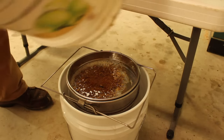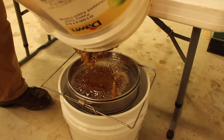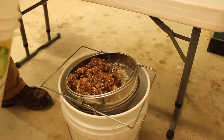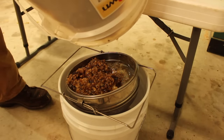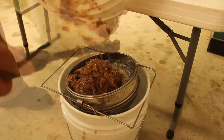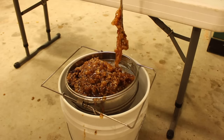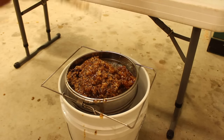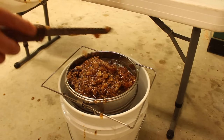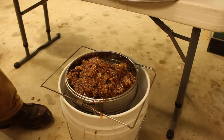Okay, yeah, that'll work. So now we just dump all these cappings into the strainer. And try not to let it get down in there. If it gets in there, it's not like it's an emergency, but we're going to keep your honey clean. So now you just let that sit. Ideally, let it sit overnight, and that honey will separate right out of those wax cappings. You would be really surprised at how much honey is actually still in there. So now we'll just put the extractor back to draining and let it sit.